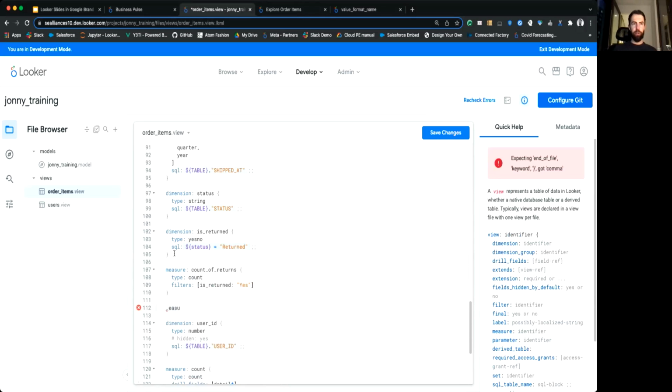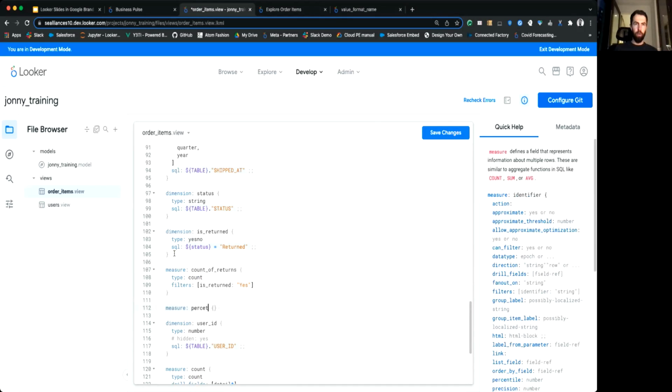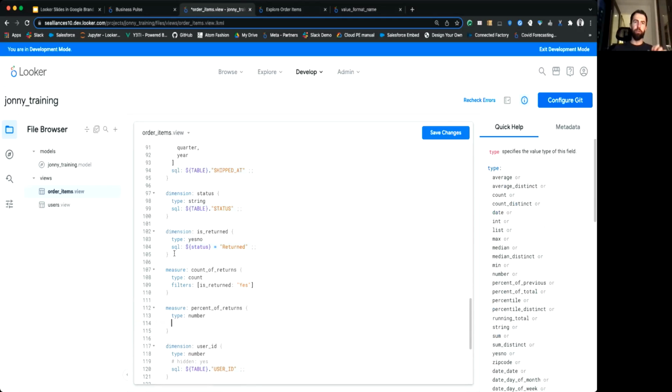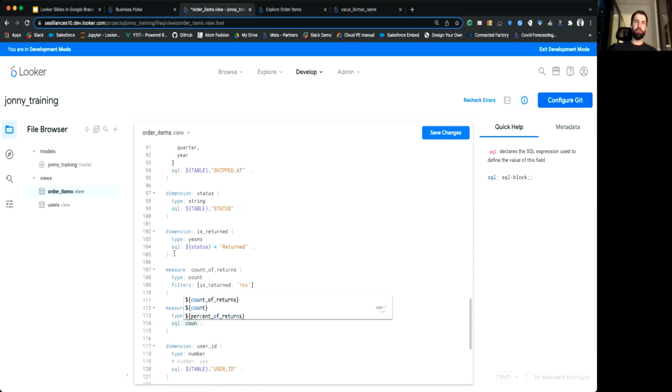And then the last thing I'm going to do, if I can spell correctly, is add another measure, which is percent of returns. This type is going to be a number, which just allows me to do any kind of freeform calculation. And then the SQL I'm going to specify is count of returns divided by count. Cool. So I've created all those.